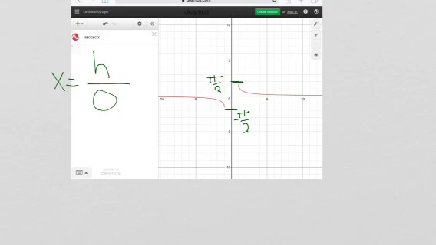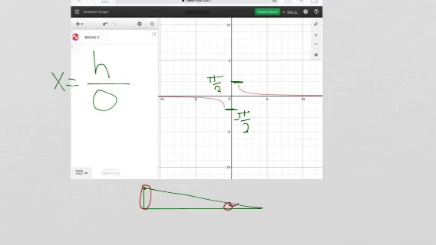Okay, so x is becoming bigger and bigger. As x becomes bigger, the hypotenuse must be much bigger than the opposite. So in a triangle, what that looks like is this: the hypotenuse, and then the opposite. We're looking at this side, and then the hypotenuse. What we see is the reference angle, theta, is getting smaller.